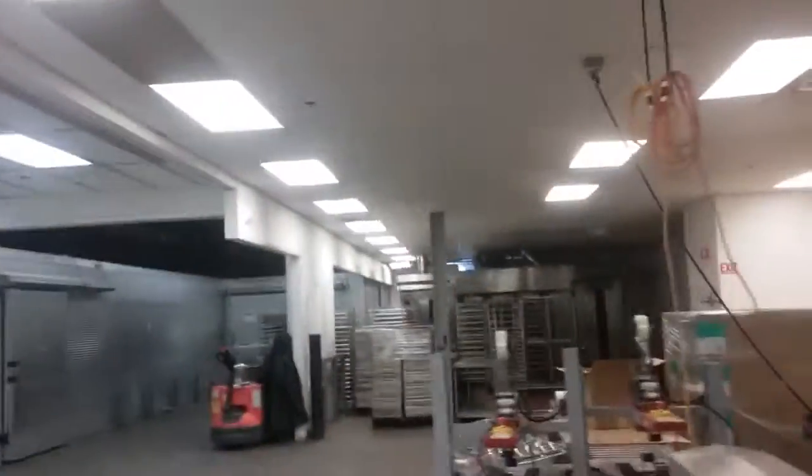This is the rack system where they come out of the oven down that way, come down this conveyor, wrap around, cool, and then get packaged on this line, and then blast frozen over there. Pretty amazing place. They also toast them too — I believe those are ovens to toast them. Pretty crazy. I don't know if I'm supposed to be taking video for a while.